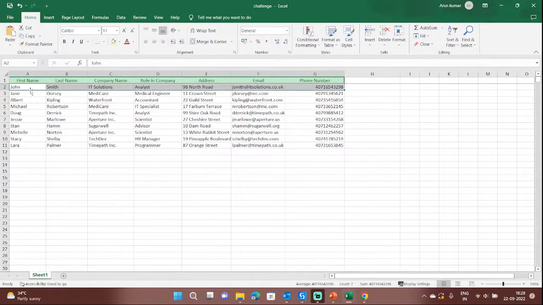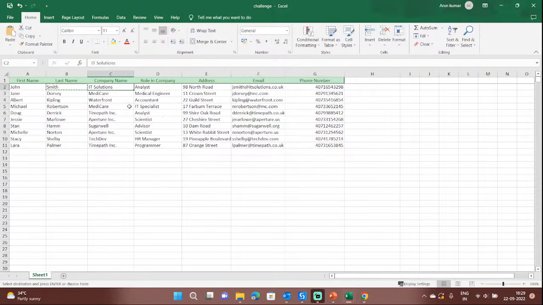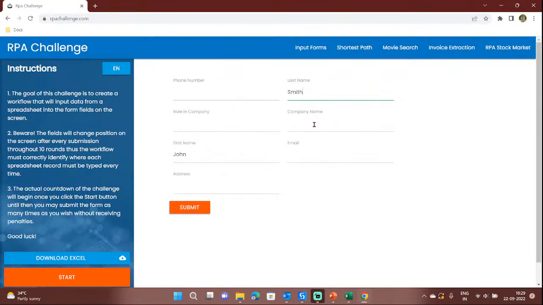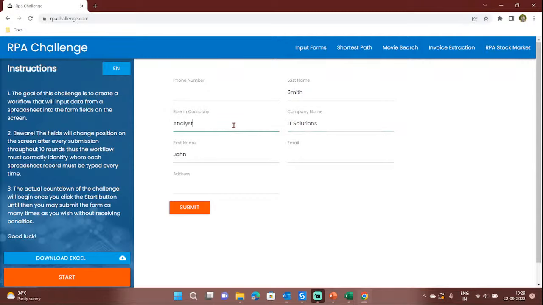You have to manually copy the first name cell, identify the right place, and paste. Then go to the last name, identify the right place to paste the information, then company name. Once the first record is done, you click submit.